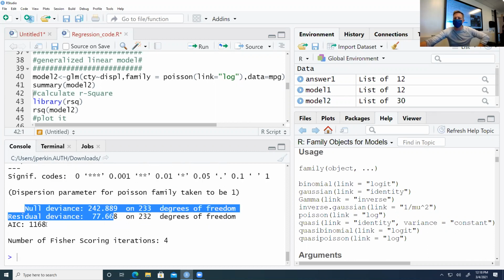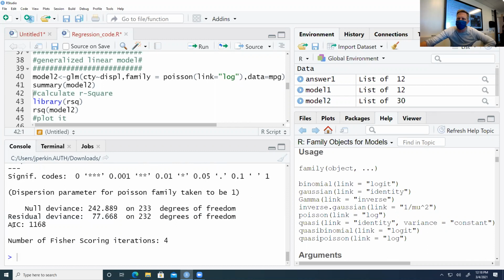And then it gives us an AIC, which is the Akaike information criterion. And later on in the semester, we'll talk about how we can compare models with different variables in there using the AIC. Okay, so we'll come back to that later. But the important thing is that it gives you an AIC value for every model that it fits. Okay. But notice what's missing.